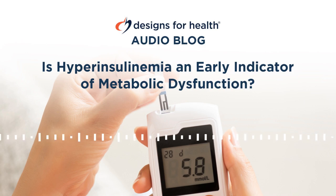Obviously, not everyone living with these conditions has type 2 diabetes, which hammers home the point that it may be elevated insulin rather than glucose, which may be conferring increased risk. Indeed, a small study published in the Journal of Parkinson's Disease identified a high prevalence of undiagnosed insulin resistance among patients with Parkinson's disease. And these individuals were not diabetic. They were not classified as diabetic due to normal fasting glucose levels, but they were hyperinsulinemic.